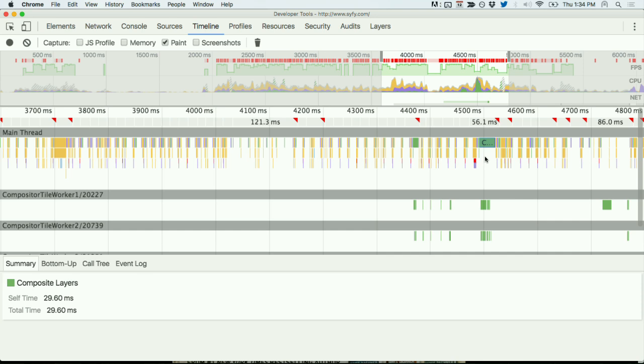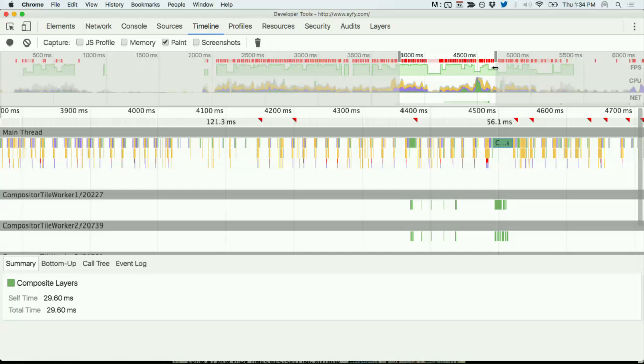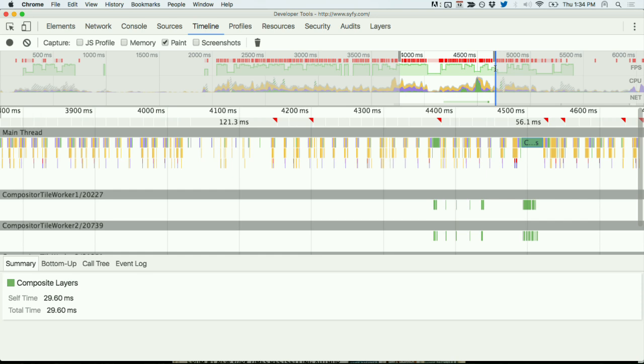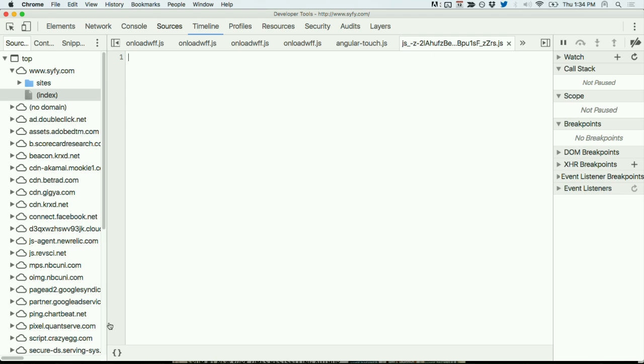The easiest thing is going through the paint flashing, that show paint flashing that I showed earlier, which is pretty neat. So when you're looking at these flame charts, what you really want to look out for is the stuff that's taking a long way horizontal, because that means it's taking up a longer time, right? And you can click on these as it's going down, and you should be able to see what's happening.